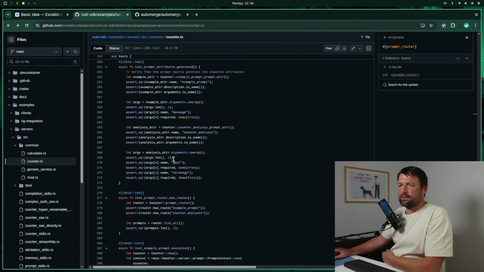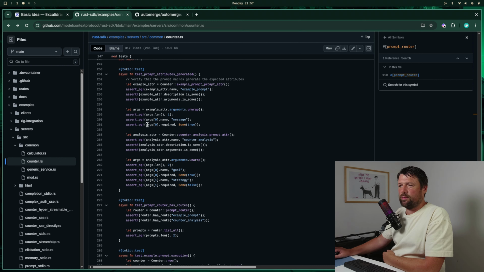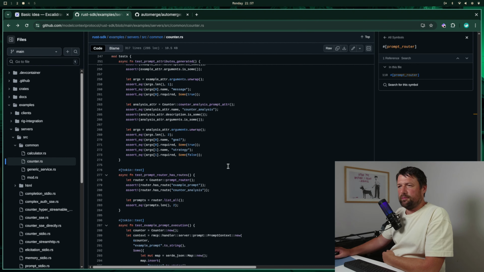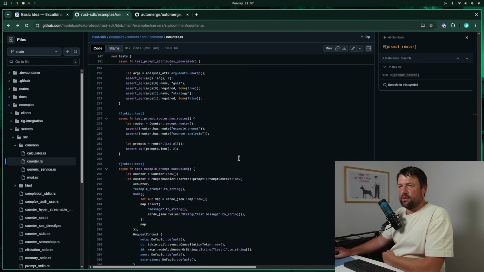Okay, let's continue on the tests. So what we see here is that for the example prompt, the prompt attributes are created or generated with the right arguments here. But that's not really what I wanted to test.